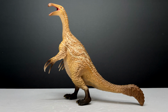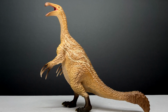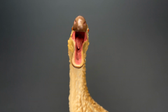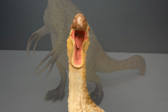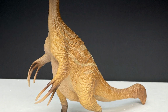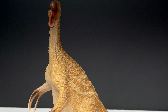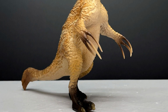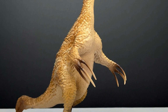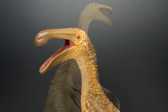So this brand new Recur Therizinosaurus is really nicely done. I know there were some people that had kind of mixed feelings on the head, because the head is a bit more speculative than most Therizinosaurus head sculpts we see, but I actually really quite like it. And who knows, maybe in fact the Therizinosaurus did look this way. I can always appreciate artistic liberties taken, especially when we don't know for sure what the dinosaur would look like. I mean, we've got a pretty good idea, but I can always appreciate when somebody goes out on a limb with something, because look at the Spinosaurus: we thought we knew what it looked like, and that thing changes every other week.